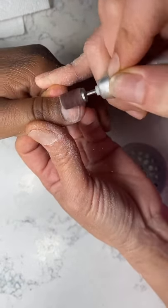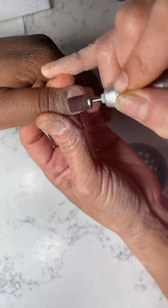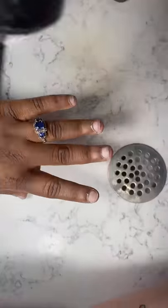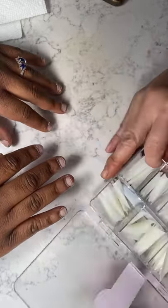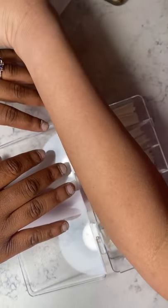A lot of people are scared of using the sanding band to push the cuticle back. But, you know, if you do it right, you don't even have to worry about getting cut. Yep, that's all we need to do. Let me see all the hand. Keep your hand over here, baby. All right, she's going to do two coffin nails. The rest are going to be stiletto nails. Shape.